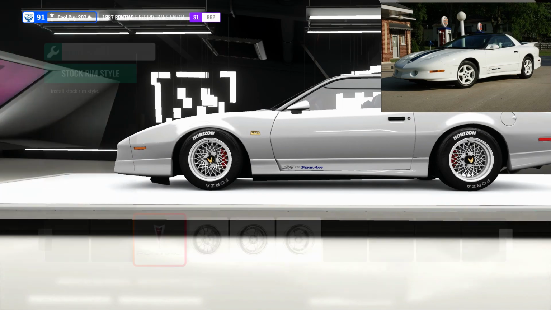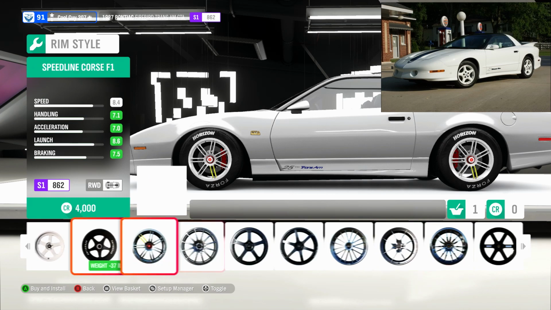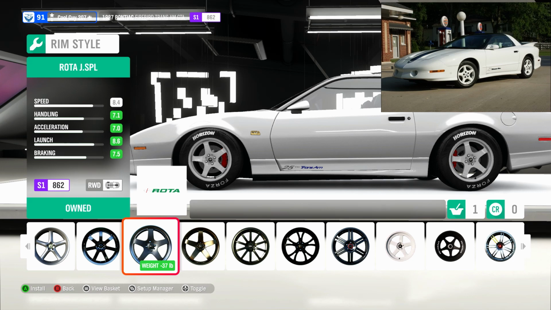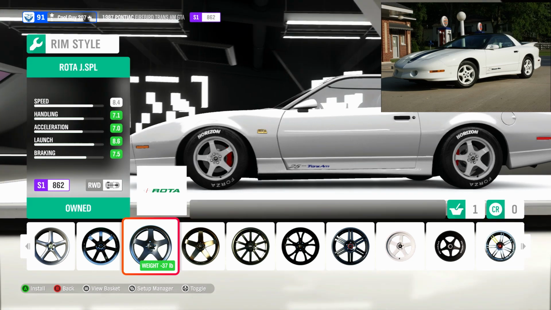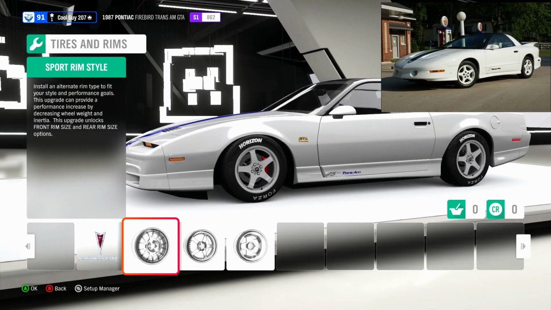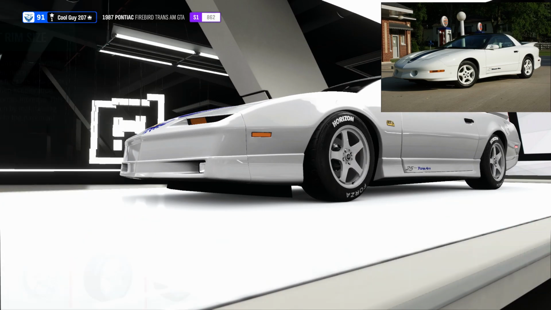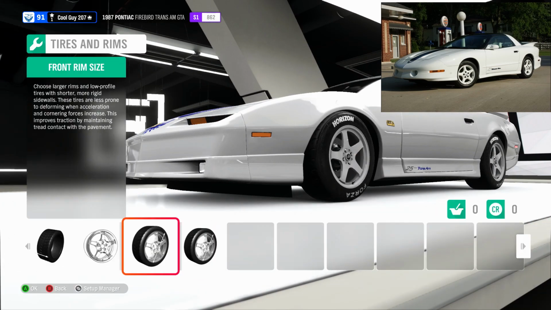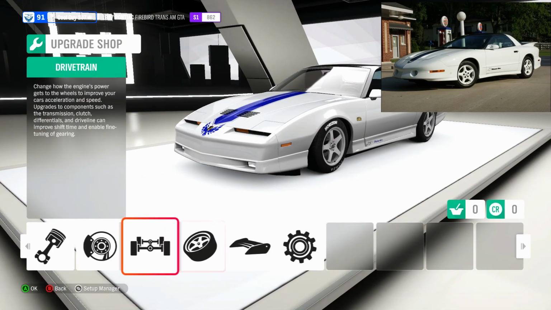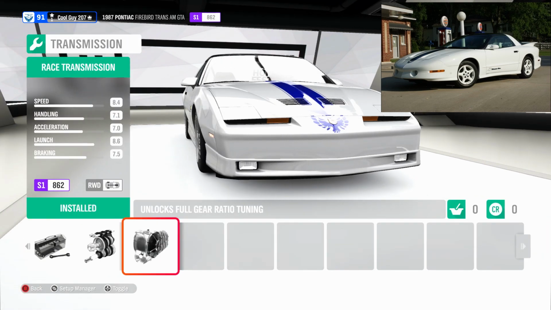Closest wheels I could find were, I think, around here somewhere. Were these the Rhoda J? Those. Yeah. Of course, they're white. The whole white and blue. 16-inch wheels is the real life size, so I went with that. This is just for in-game purposes.